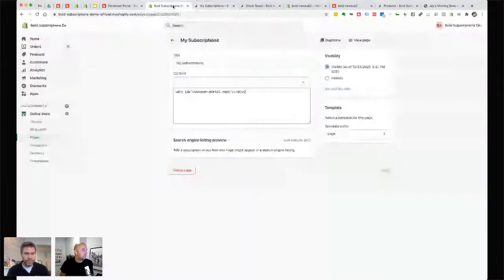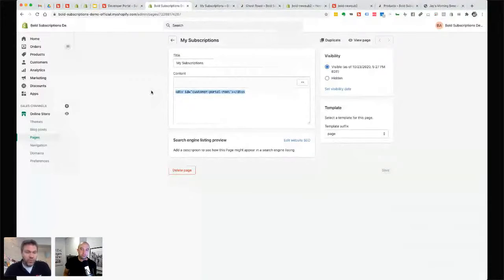But JP, could you add this to any page, or does it have to live on this page? Yeah, on any page. We have one script that loads all the time that watches for that div. If we see the customer portal root div, we'll replace that with the entire portal. So you could build a totally customized page. You could have some offers towards the top, do whatever you want, and then have the portal load right below that.